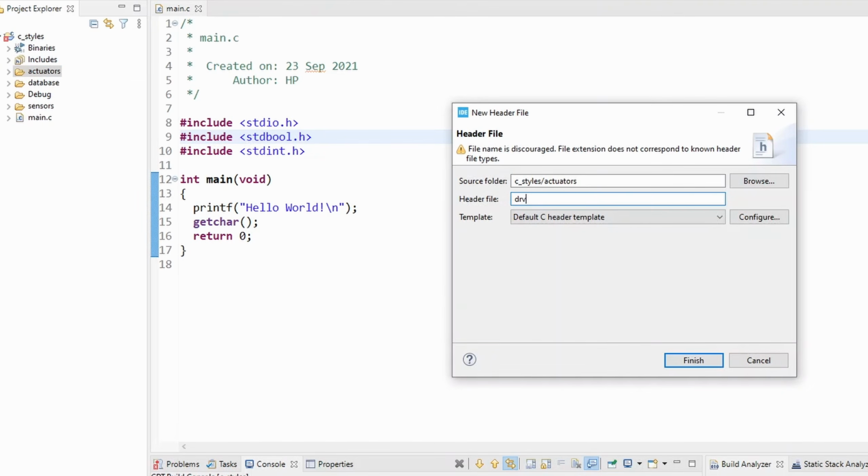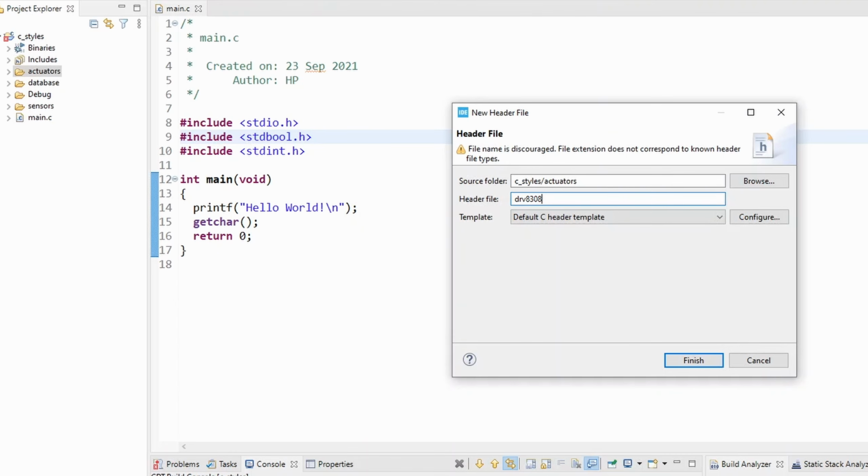I'm going to call it drv8308. You probably haven't heard of this. That's just a motor driver, like a DC motor driver IC that I use, and I just decided to use it because I couldn't bother to think of something new.